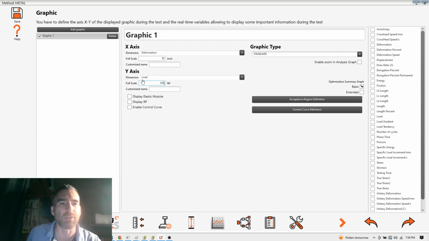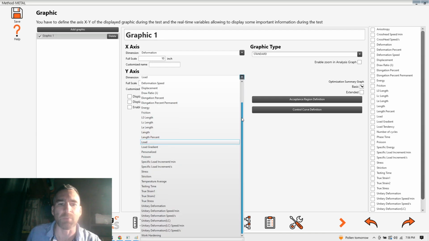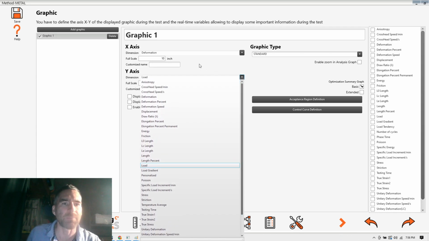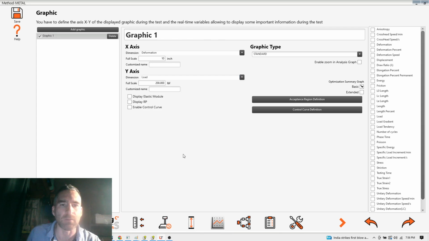So this is deformation or crosshead stroke or strain if you're taking strain from the crosshead measurement. That's all called deformation. And then load is pretty self-explanatory, but you can see all sorts of different things you can pick. You can flip the XY axes, you can add something like time, you can do all sorts of different things here.